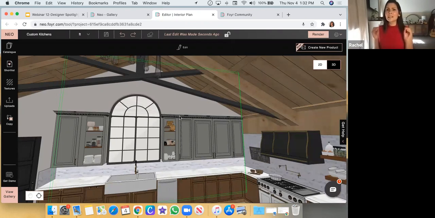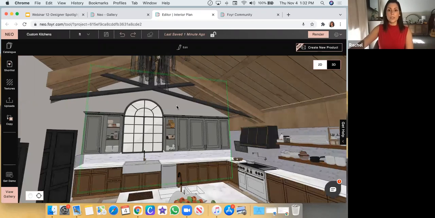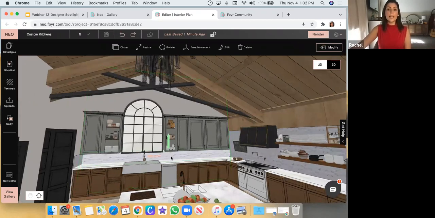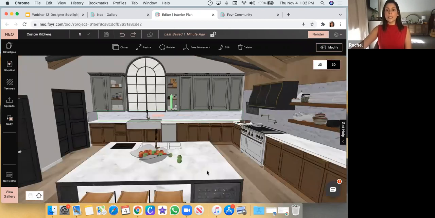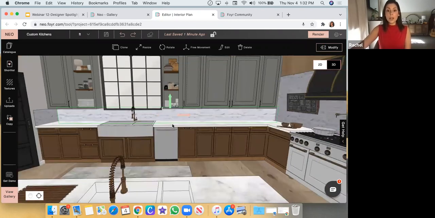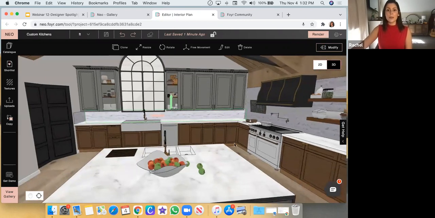So I hope that makes it a little bit easier for you guys. I feel like the biggest struggle is object snapping, but let me know if there's any other kind of issues you're facing with that, and we'll get into it. Okay, next thing I want to go over is, we'll go over the kitchen island in a second, but I want to go over the countertops, the backsplash, and yeah, those are the big ones.